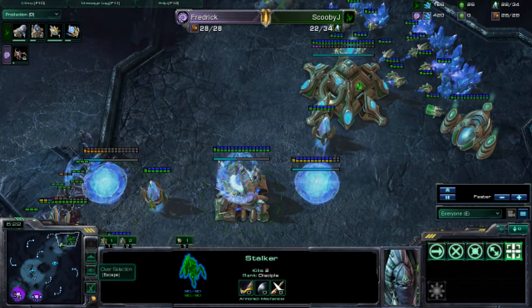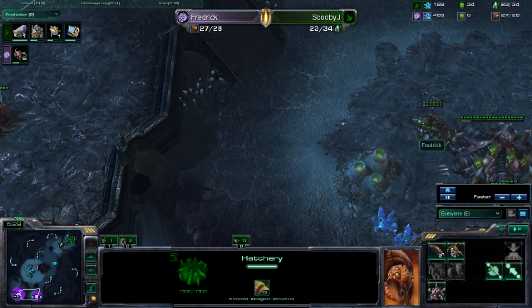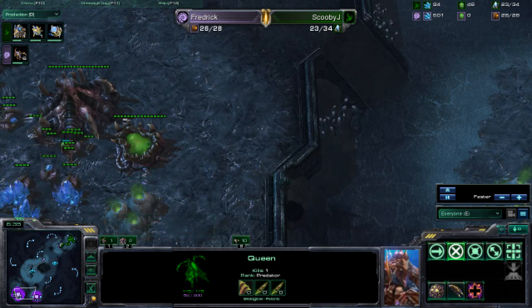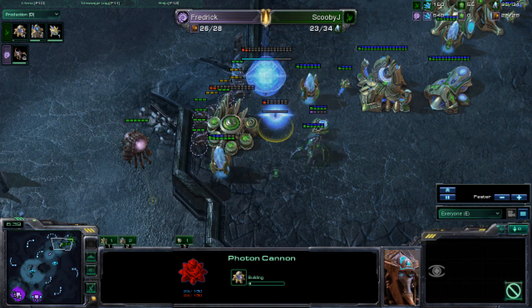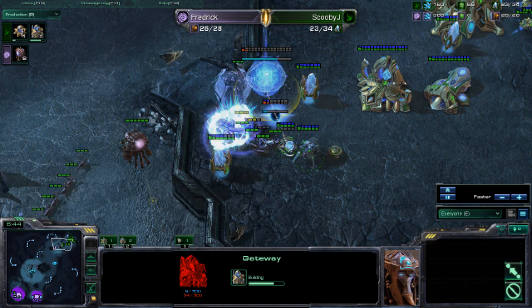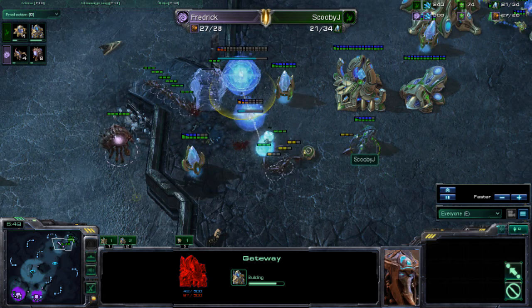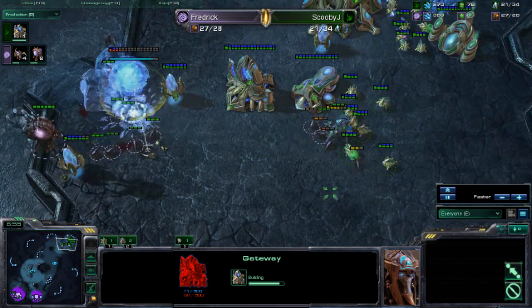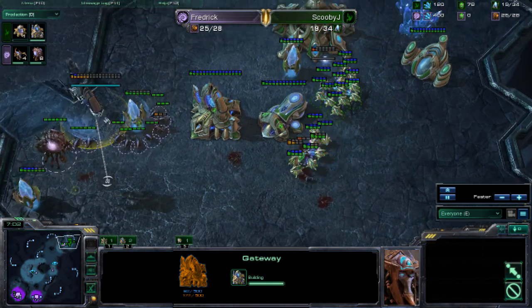And Jay is in a bit of trouble here. Looks like Fredrick has two bases up. Doesn't matter if you skip your injects on your queen, that just means you can inject two bases at once, right? Cannon coming down, but both the Cyber Core and the Gateway are just about dead, so it's probably going to be a little bit too late. Zerglings are now in the base. There's only so much a single Stalker can do, even if it does have the ability to shoot at range. Down goes the Stalker.